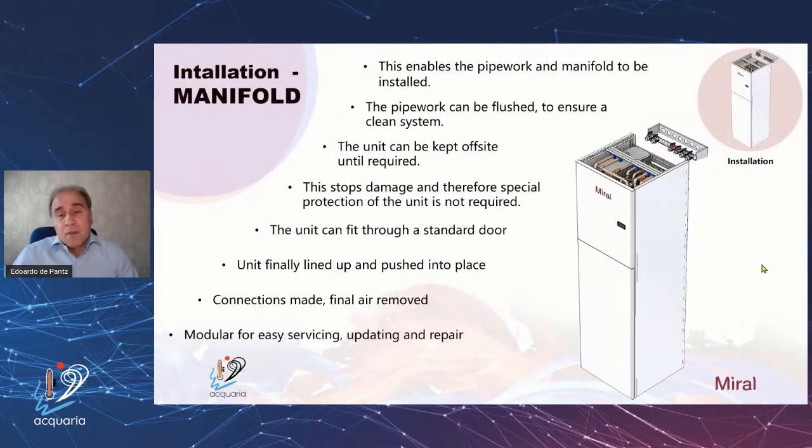That was the operation. From the installation point of view, interestingly, these units can come with an interesting manifold as an accessory, in a way that when the apartment is still under construction, I can install this manifold and connect all the piping, and then only when the apartment is ready and finished, I can bring on site my heat pump, and easily I can fit through the door, of course, and line up connected piping, flush the system and take the air out, and the unit is really ready to be operative. So very, very quick and easy to install for a peace of mind of the construction company, but also of the installer.